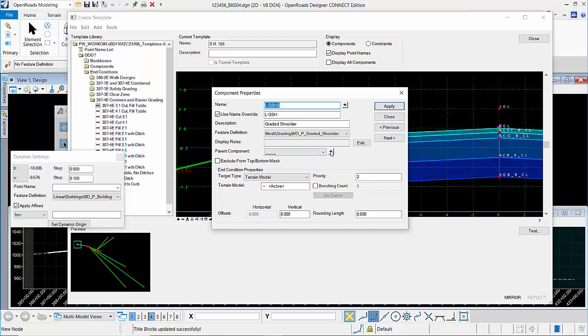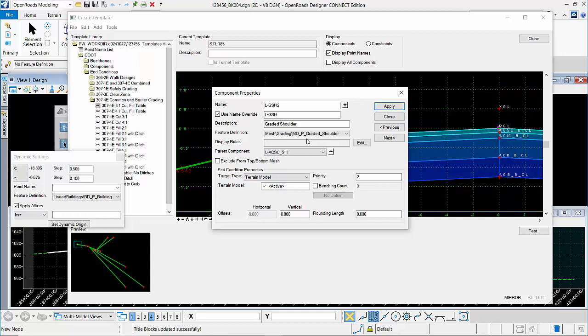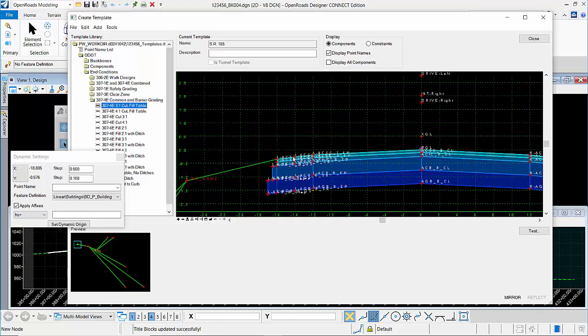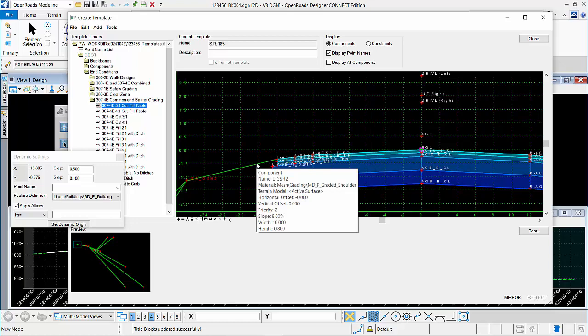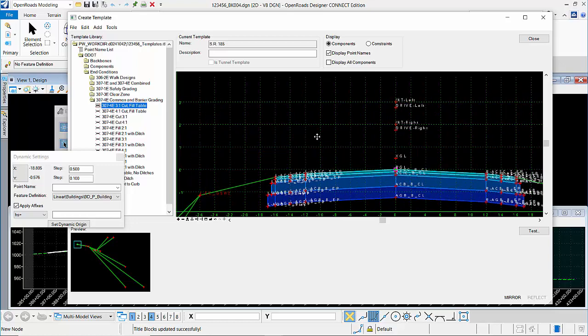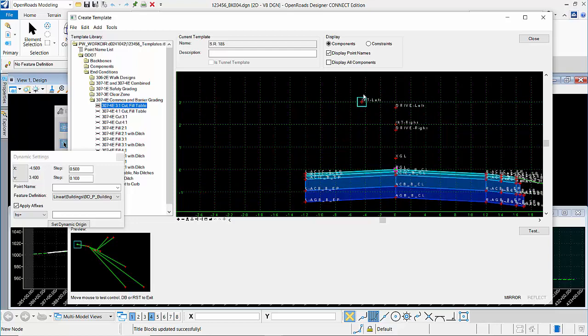And I'm going to use the little search button here to go out and pick my top of my shoulder as the parent component, left asphalt concrete surface course for the shoulder, and I'll apply that. So what that means is if this parent is displayed, this component is displayed. If the parent's not displayed, this is not. So if I had this configured to find an intersection match line, and it found it, now you see that end condition is going to disappear as well.